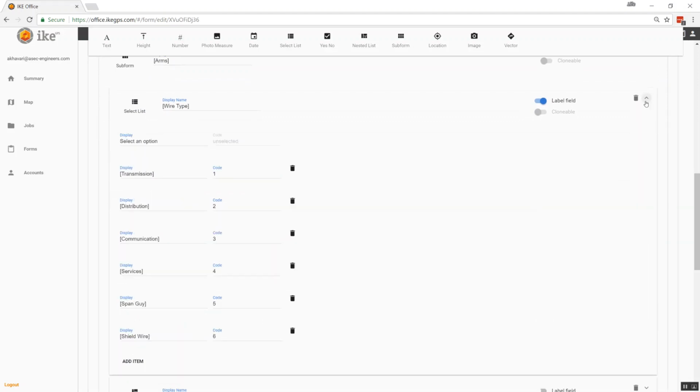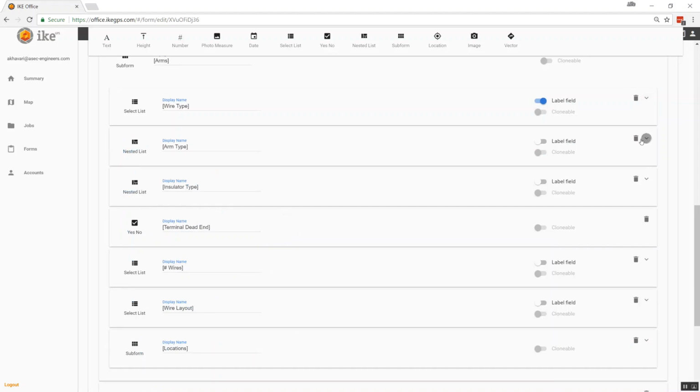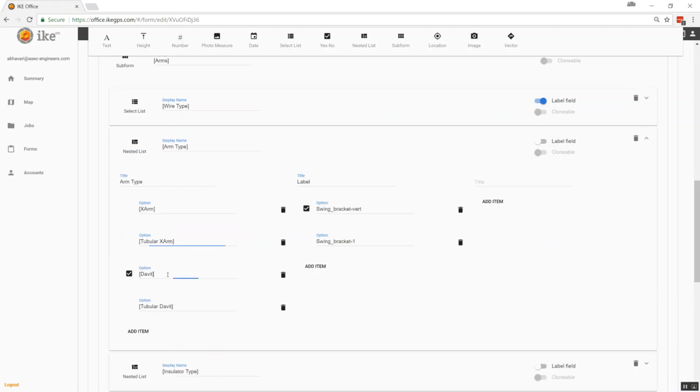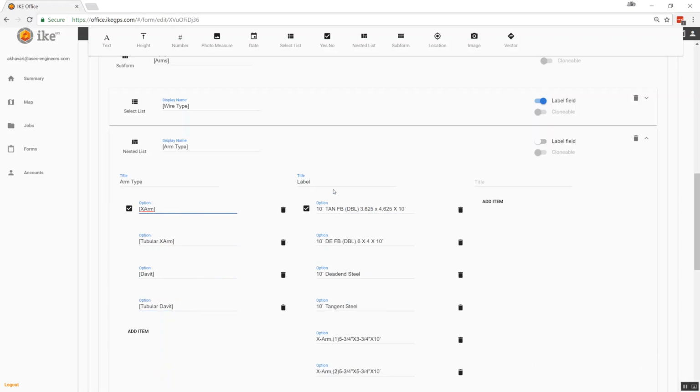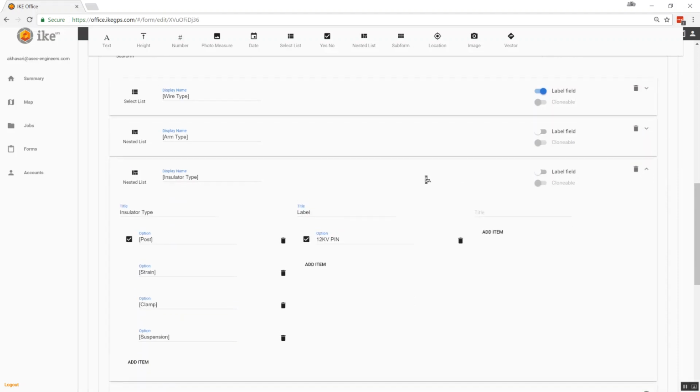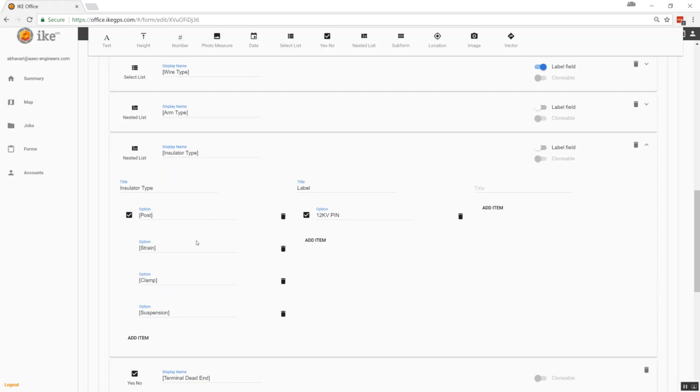What you do, you'll define the wire type and the arm type, and this is again coming from the PLS pole component library. So we have all the main arm types here, and with each of those, you would have your PLS pole component label. So it will pull that arm type, and then you can choose what insulator you want to add onto that arm. So if you want to add post insulators or strain insulators, you can come in here and choose, so like for a distribution arm, you could add in a 12 kV pin to your arm.